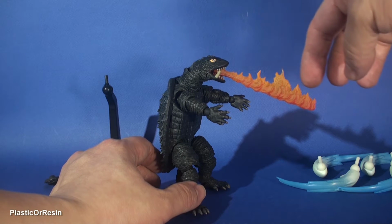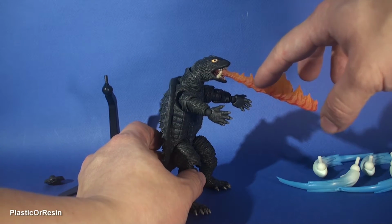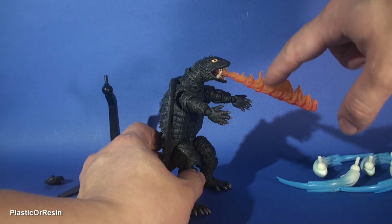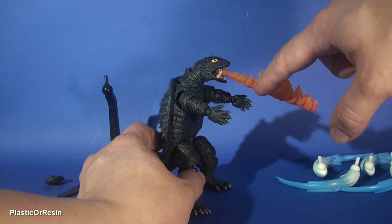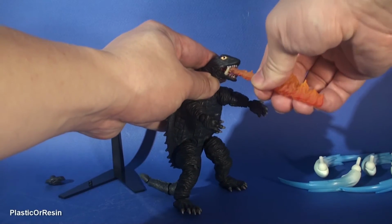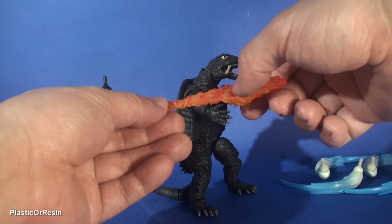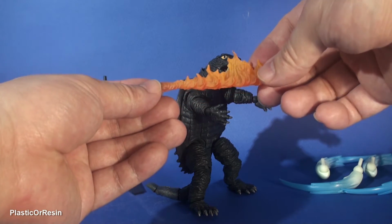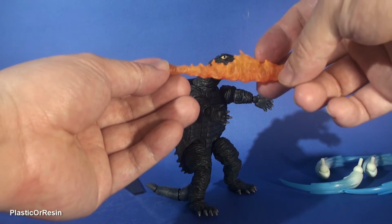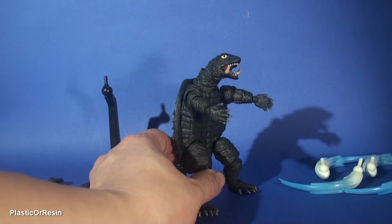It's not just a piece of plastic, but it has some little accents of little red stripes on the fire parts on the curvy side. So it's not straight painted; it's curved painted. So it makes it look like it's fire. If you look carefully on the bottom, see the reds? Originally, the fire parts are orange, but it's painted red on the bottom too. It looks like fire, which is really cool. I like that.